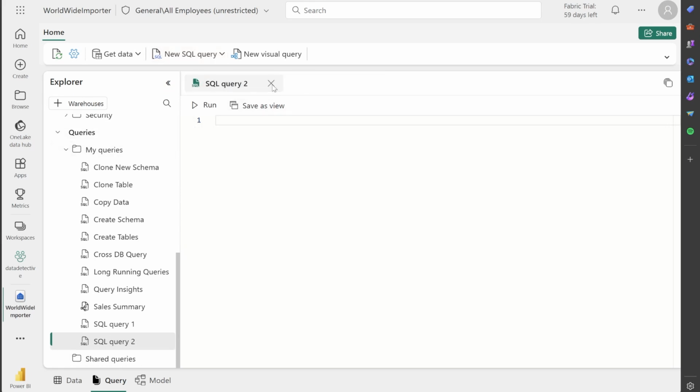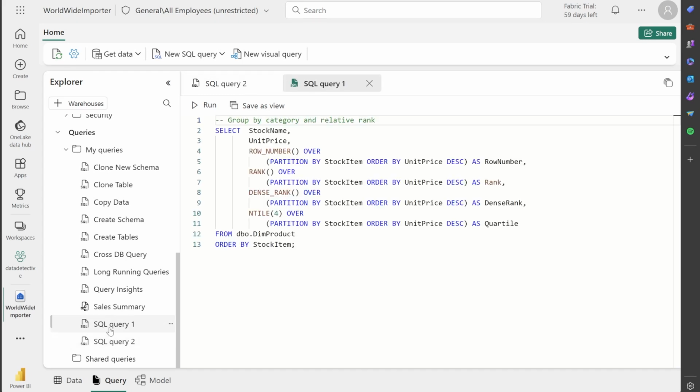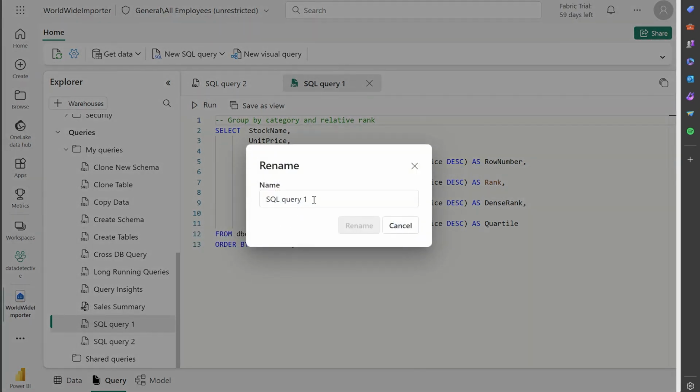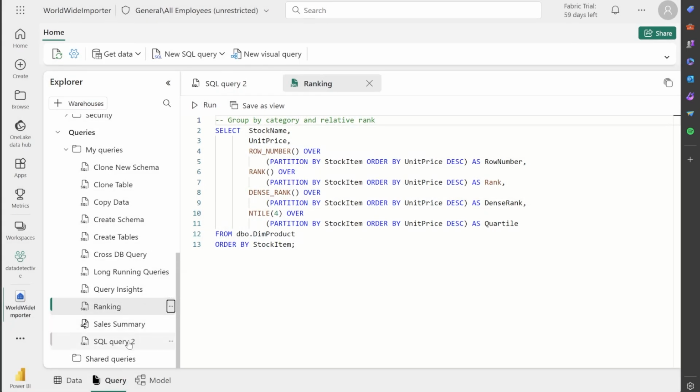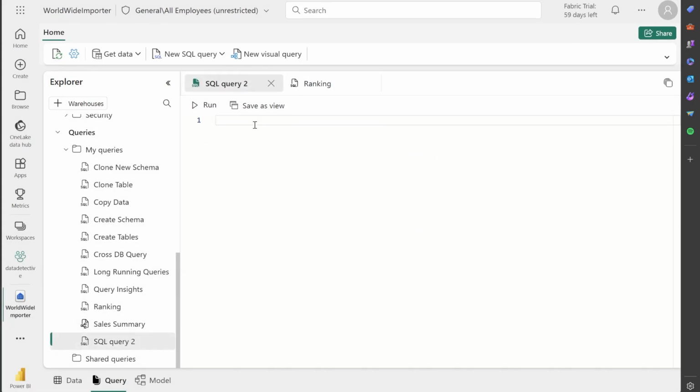All right. In fact, we'll close out this visual query and keep this one open. Now, again, I don't want to show you SQL queries that we already know, but what we can do is, now where did I put, I thought I had that ranking one in here. I may not have done it yet. I thought I renamed this, and we're going to rename this now. See, I can go back in here and rename these. I created a couple queries I want to demo for sure, but when you run a new query, it's up here.